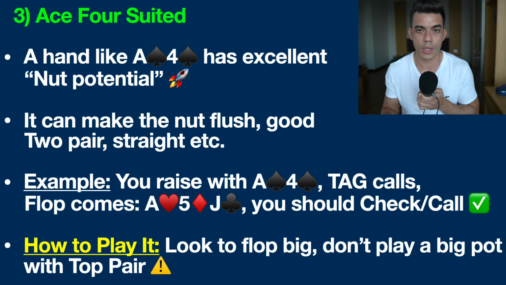But in a nutshell, guys, a tag stands for tight and aggressive. This is one of the better poker player types you're going to encounter in today's games. They only play good hands and they are disciplined after the flop as well. So the flop comes down with the ace of hearts, 5 of diamonds, and jack of clubs. Guys, in a situation like this, you should check call with your ace 4.